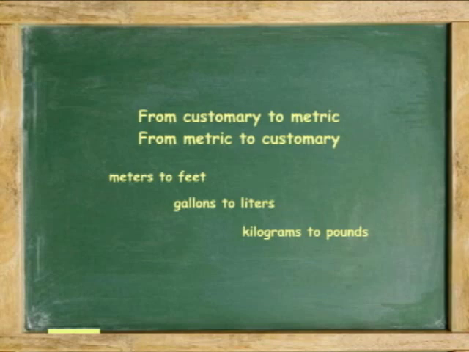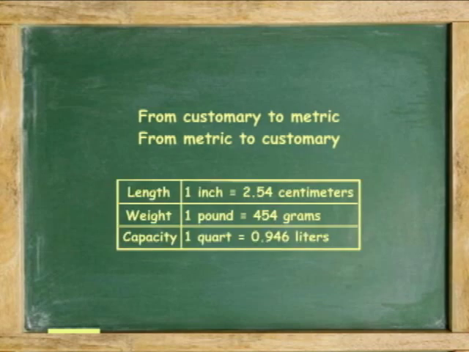Now sometimes we need to convert from a customary unit to a metric unit or vice versa. Converting from customary to metric or metric to customary units requires to convert between two measuring systems. Use dimensional analysis and the metric to customary conversion table to do it. Only one unit per standard of measurement is needed: length, weight, or capacity. In here the conversion in length will take place from inches to centimeters, in weight from pounds to grams, and in capacity from quarts to liters.